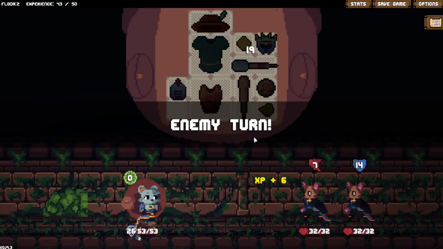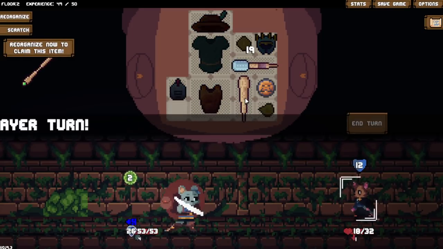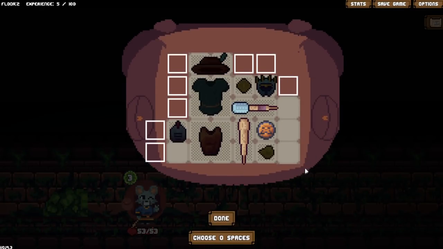1, 2, 3. How much is this? 11 damage. Yeah, that's pretty decent, especially with the weak application. And also the fact that I'm gaining... wait, why am I gaining 26 armor now? Something is fishy. Let's go with these three.